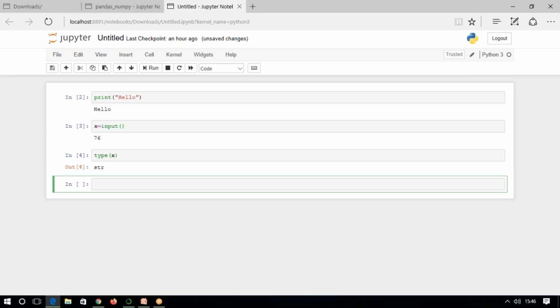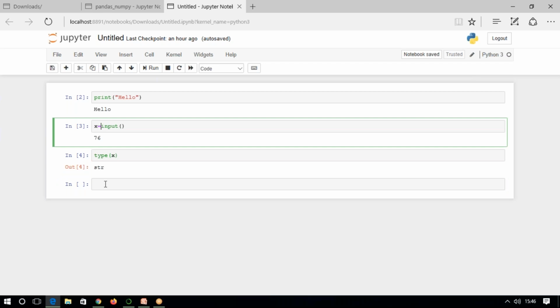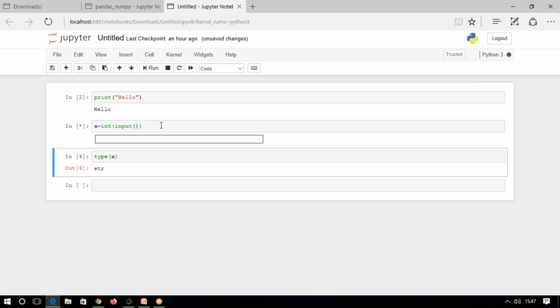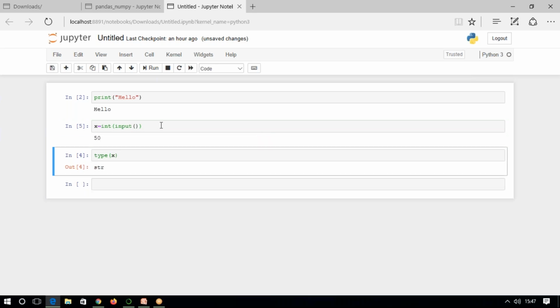So in order to get the integer value, we will be applying the int of method, int of, and enter the value 50. And when you see the type, it's going to be integer. Why? Because we converted that string input to an integer.